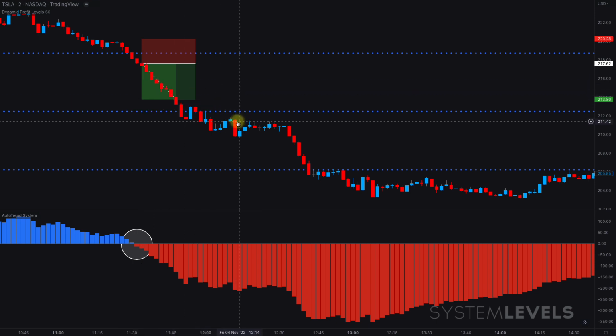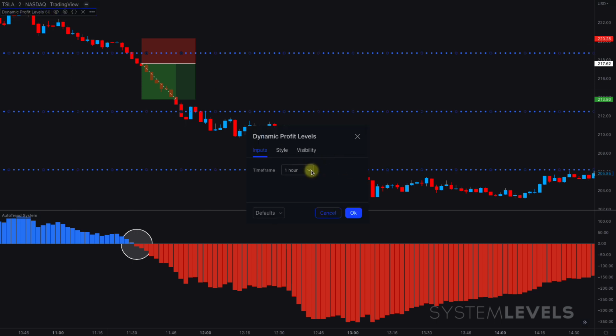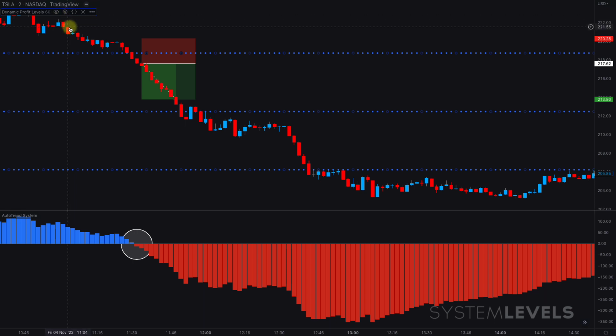We can do that when we reach our first profit target. The first profit target is actually the dynamic profit levels. These lines here are automatically plotted on the chart by the ATS, by the dynamic profit levels indicator. You can see it here. This is the one. I am using a 60 minutes or a 1 hour time frame for the dynamic profit levels because I'm using a 2 minutes chart for my trade, right? So with the dynamic profit levels, we always want to have a higher time frame. We want to get our targets from a higher time frame, allowing us to have these big wide profit targets.